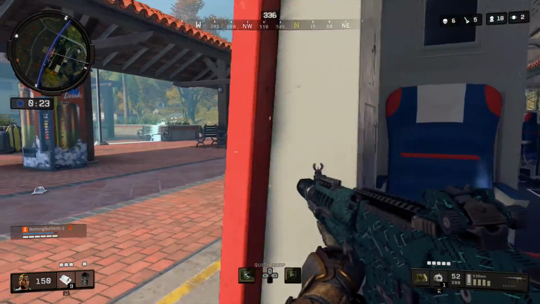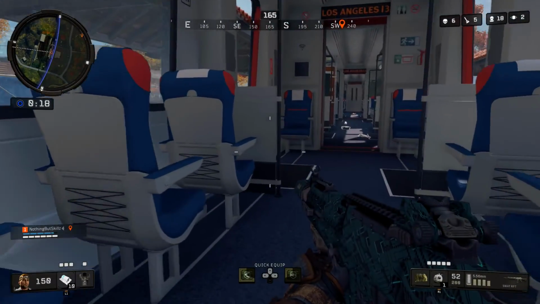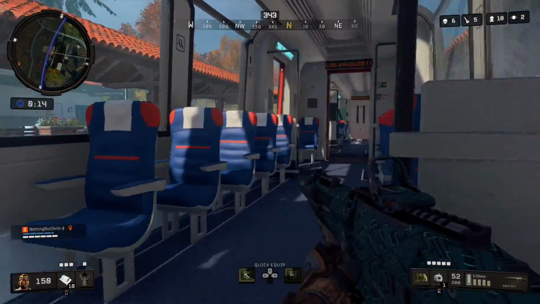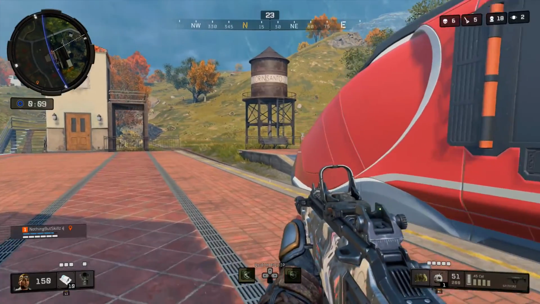Let's go check out the supply drop real quick. Let me grab this. Oh, he had a scope though, I want that. Yeah, let me put a scope on this real quick. Sit rep. Circle collapse imminent. There we go. Get to safety. Let's head to that supply drop, see if we can get anything.